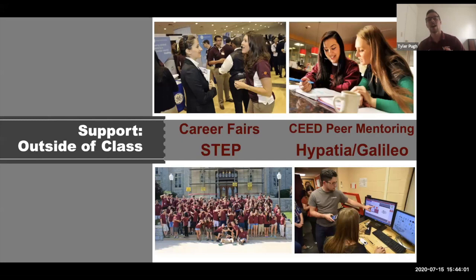So as you can see in the top left, we have career fairs. Every September, around 300 plus companies will come to Virginia Tech to have students intern for their companies. This is a huge fair that usually lasts multiple days. And teachers are very willing to give you an excused absence out of class so you can go and give companies your resumes. You can see in that picture specifically, she's wearing a maroon polo, which indicates that she is a Virginia Tech alum, which builds off of how strong our alumni network is.